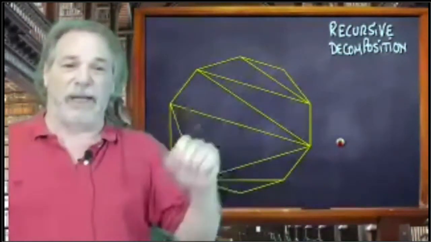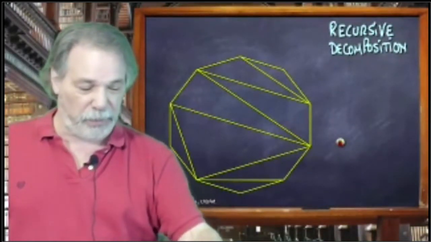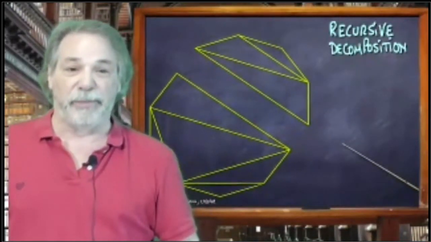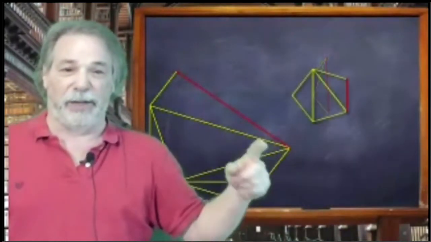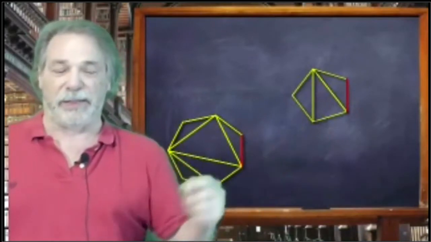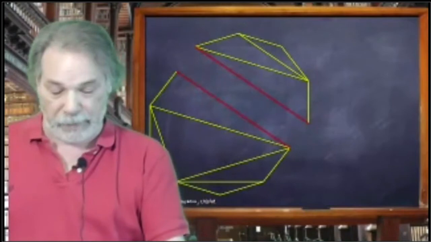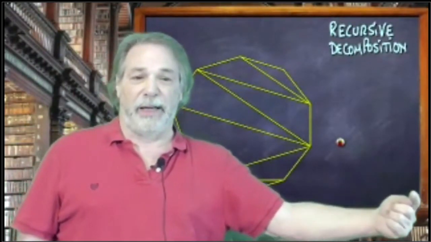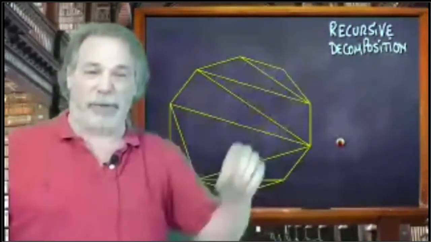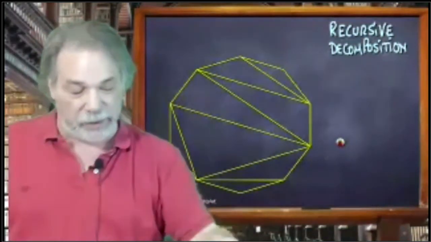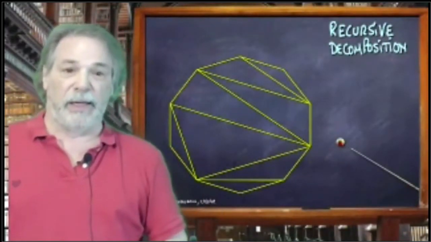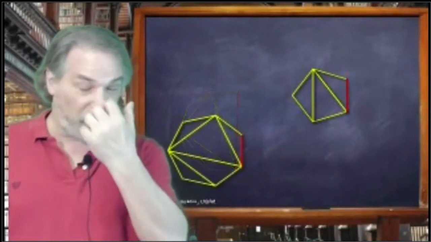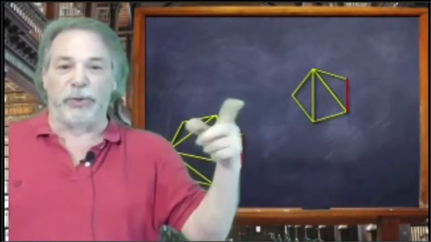So let's do this here. And to do this, I'm going to use a pool table. So I'm going to hit the polygon in a way that breaks it in two, and I get two pieces. This was too fast. So let's do it again. I have a pool ball here. I'm going to hit it like this. It strikes the polygon, breaks it in two parts. And then each of the parts is a polygon for which I can consider triangulation. So here it goes. Puff, it breaks, and decomposes into two pieces, two smaller problems of the same flavor. I redrew things so that it would look nicer.